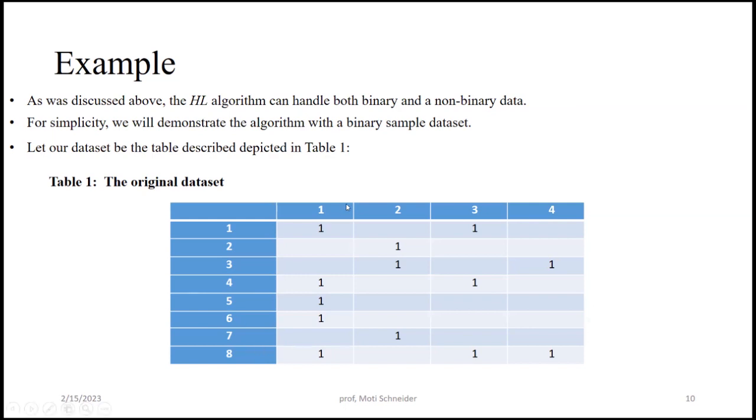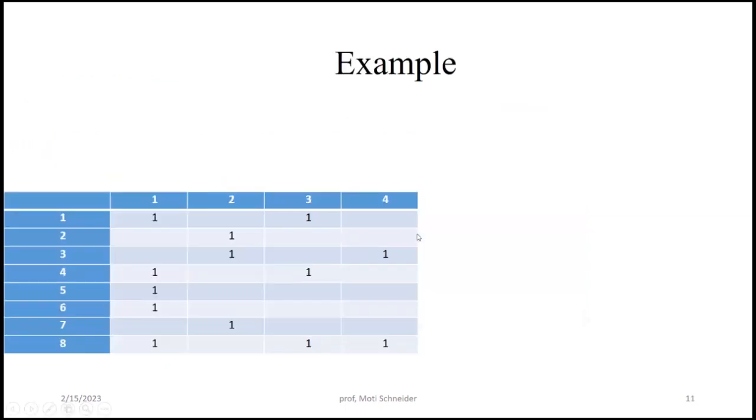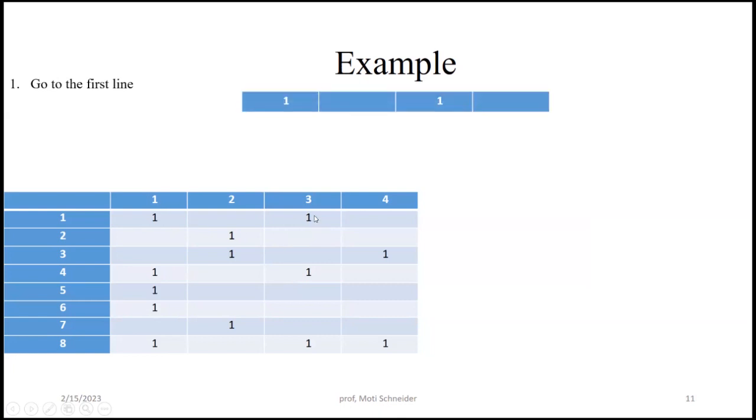So what I do, I look at the first row and I see, what do I see? I go to the first line, okay, and I see that I have 2 ones. So what I do, I take these 2 ones and I put them in a different set, which means in my view, column number 1 and column number 3 have 1. So what I do, I dump the zeros for computing purposes, and I get this little table here.